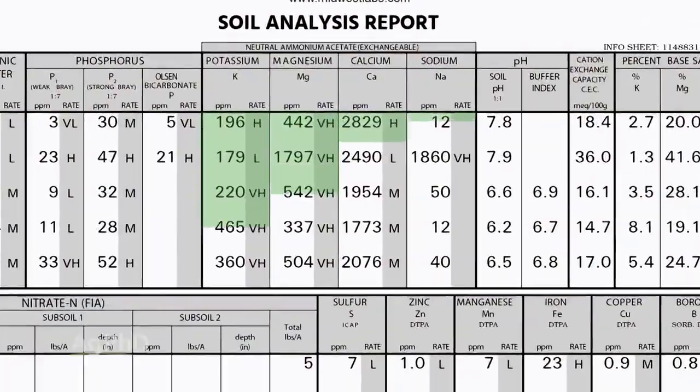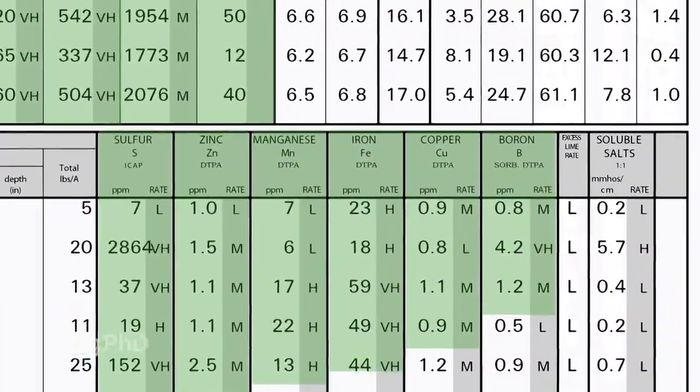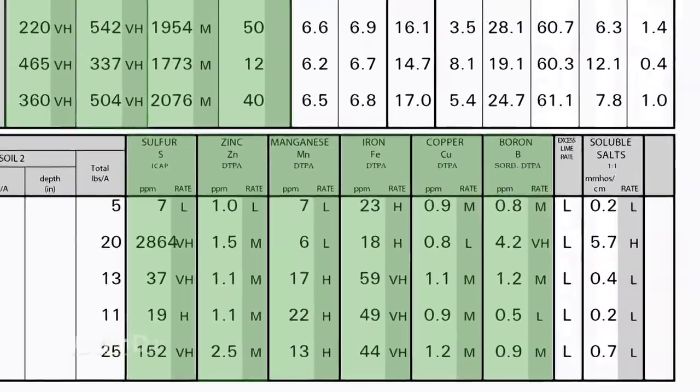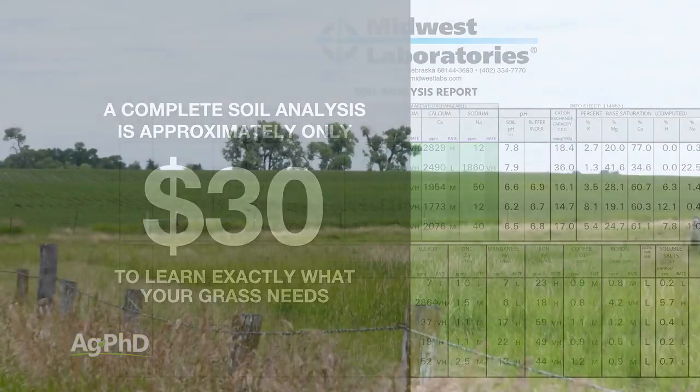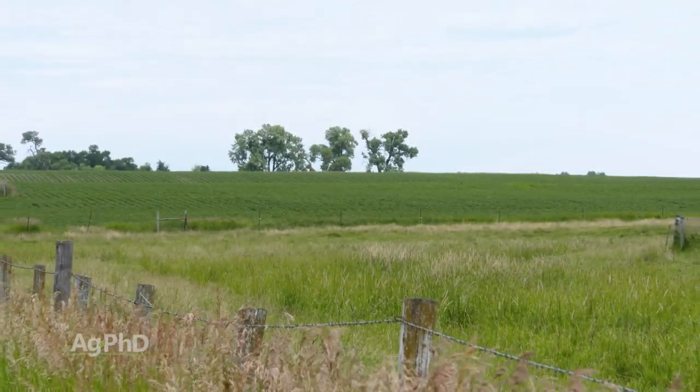When I mention a complete soil analysis, we really want to see not just nitrogen, phosphorus, and potassium — we want to see all the micronutrients and secondary nutrients as well. It doesn't cost a lot of money; in many cases you're going to spend around $30 to get this complete analysis, and you'll also get recommendations from the lab on how much to apply for a lawn or pasture.